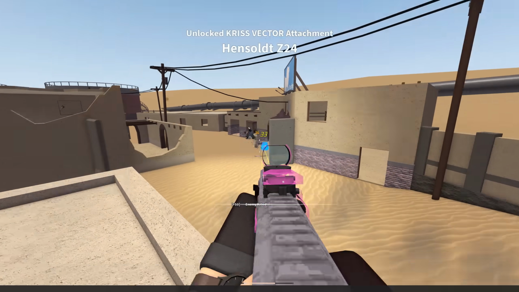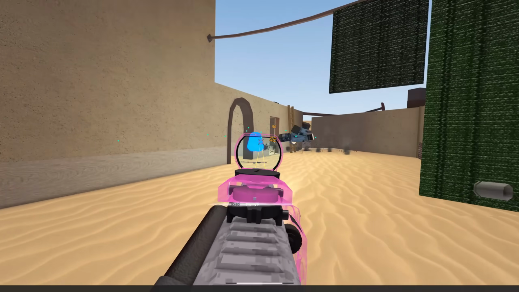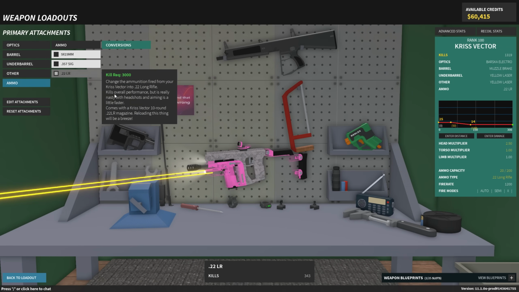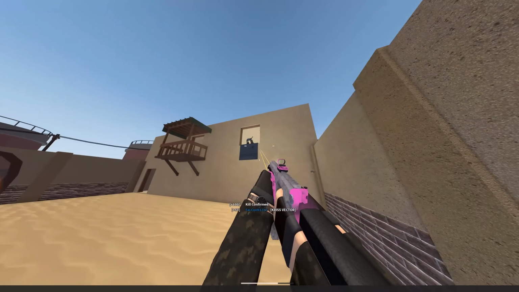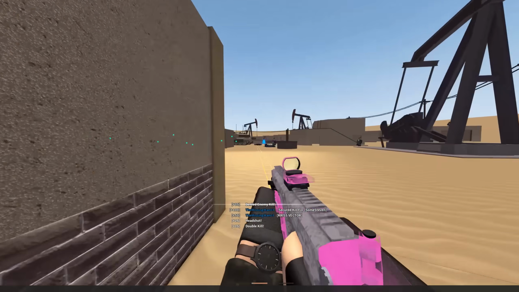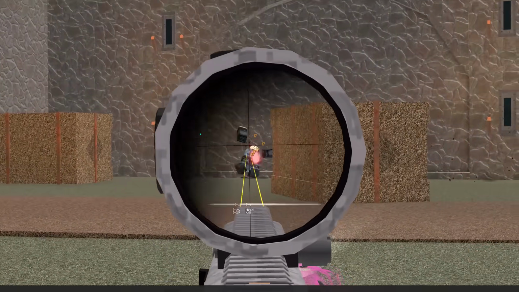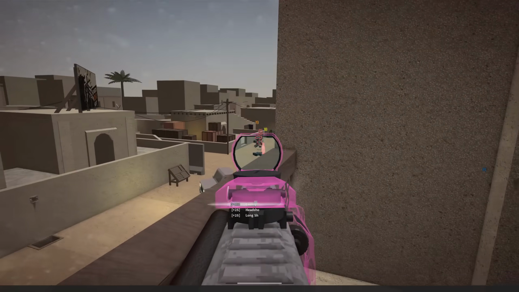But not only is the base weapon very good, but the conversions for this allow this thing to spread its wings and become basically whatever it wants to be. The main conversion being 22, which, if you don't know what this is, gives you fairly low damage overall. However, it also gives you absolutely zero recoil and melts anything and everything at basically any range. Like, you can actually snipe with this, and it's stupidly good, even though it only does 14 damage at range, and specifically with the 22 conversion.